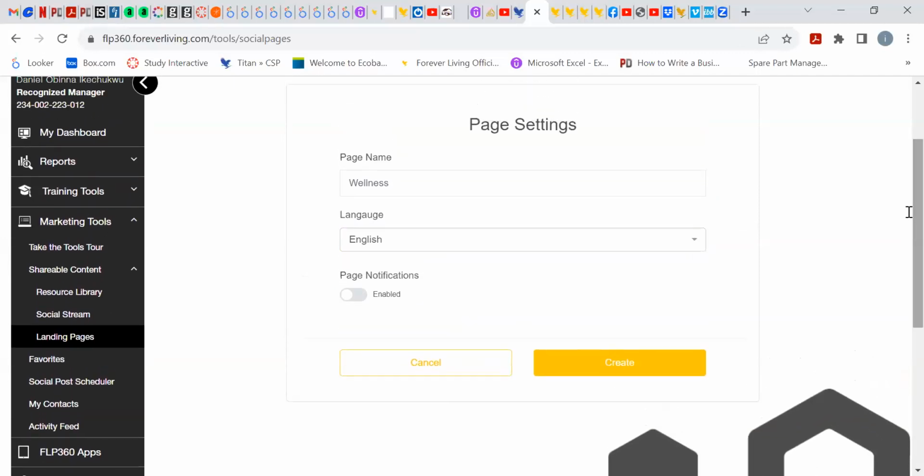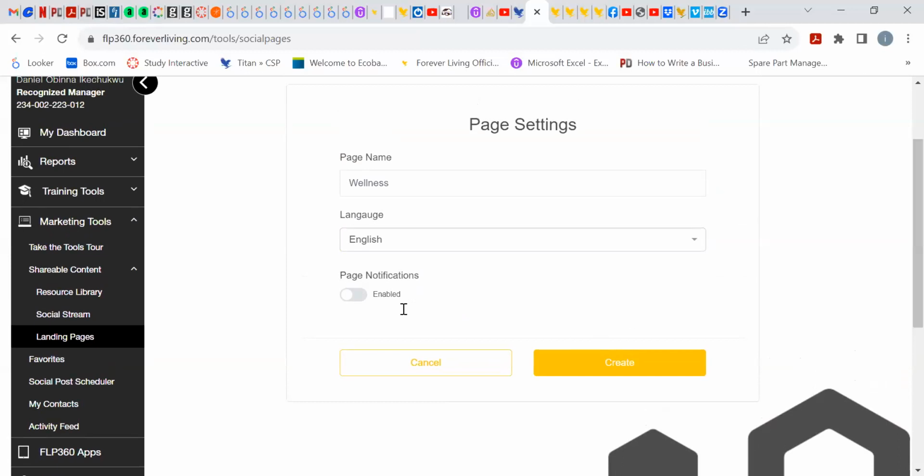Now, it is key that you know that FLP360 wants you to be in charge. So it's asking you, do you want to enable page notification, so that if somebody visits your page, you get a notice that somebody just visited your page?